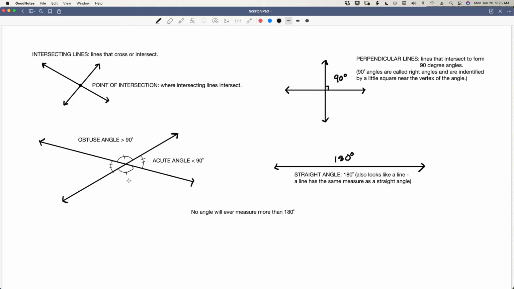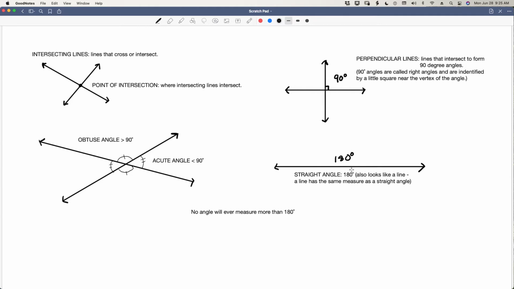So look for the number of tick marks, and wherever they are the same, you have two here and two here, so that degree of measure is the same. One here and one here, that degree of measure is the same for both of those. And that is the general rule. It's the way it works for intersecting lines.